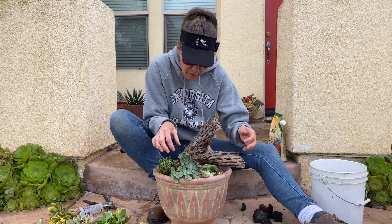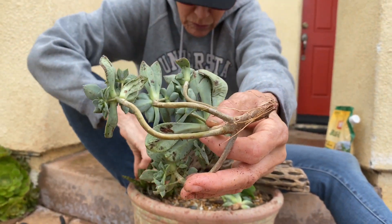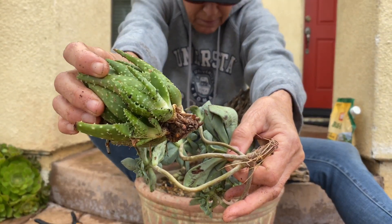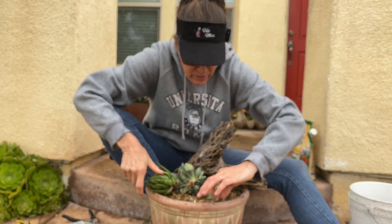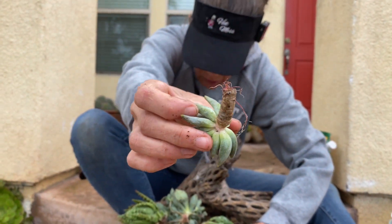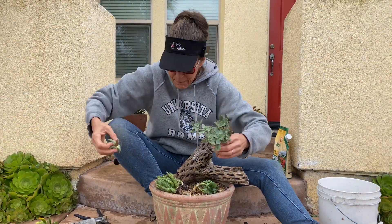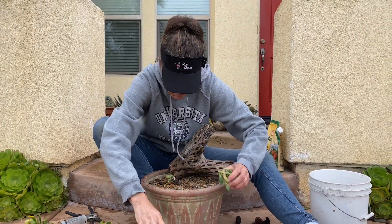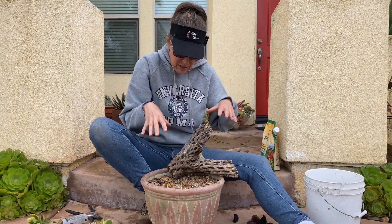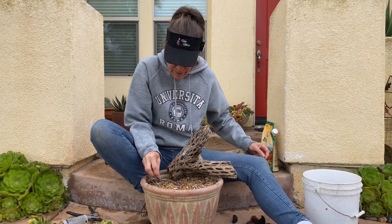These plants came back with the pot. You can see this Haworthia cutting had thrown off roots, this aloe is also establishing a root system, and even this tiny little what looks like Pachyveria is throwing off some air roots. They were all valiantly trying to get their legs. Hannah also mentioned that this arrangement was enjoyed indoors, which as you know can be stressful on these plants. We're just going to fluff it up today together.